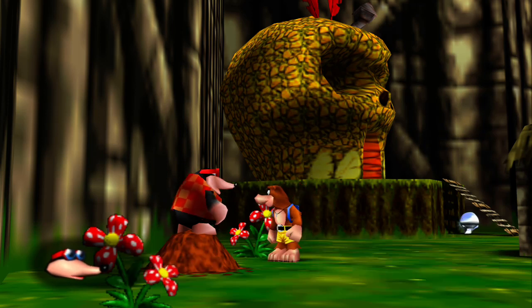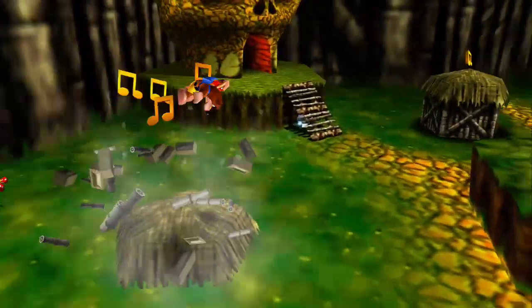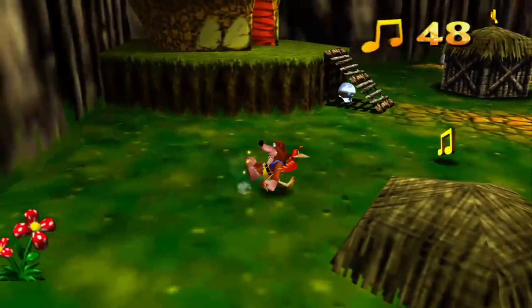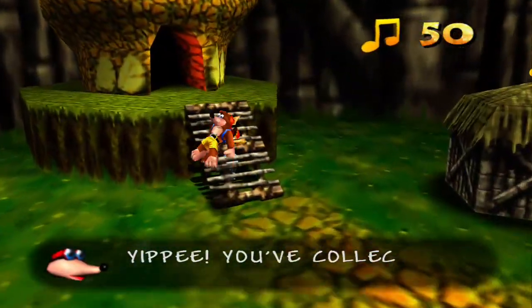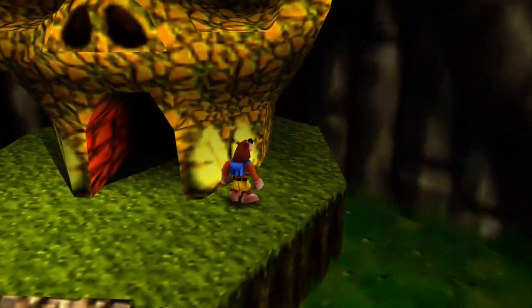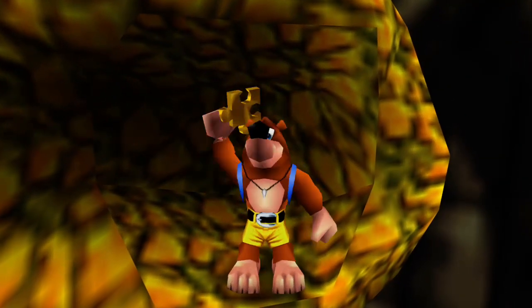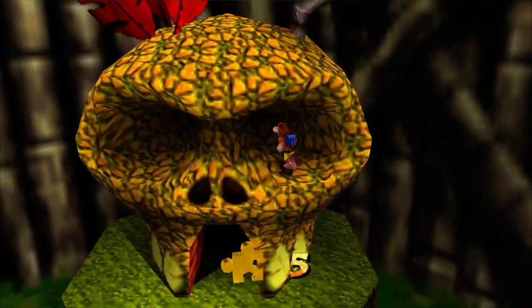Okay. Bottles, come on, can you stop talking? Bottles talks a lot. I have no idea why. He blabbers with his mouth like that. And that's all 5 tokens. Okay. Can we get up there? Alright, we got 5 Jiggies.